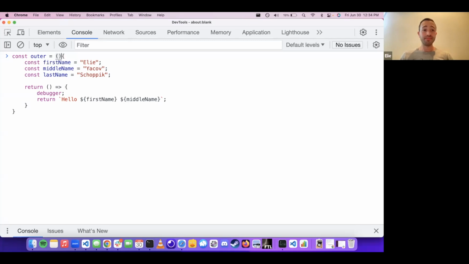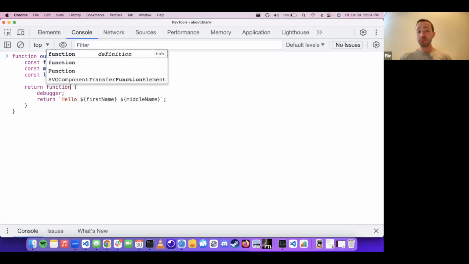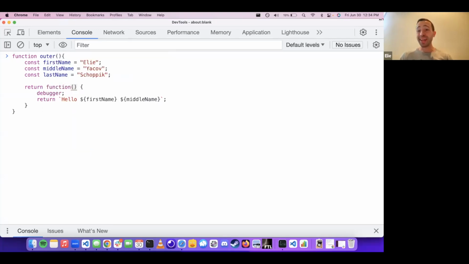Honestly, maybe I'm just old school. Maybe I'm writing JavaScript for too long. I like named functions. I like arrow functions when they have a purpose, when they have a meaning, when I'm using it for the value of the keyword this or a callback function or keeping things short and sweet. I don't really feel like they get a lot of value from doing this right here or so on.